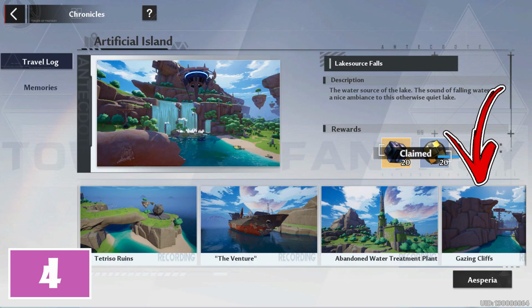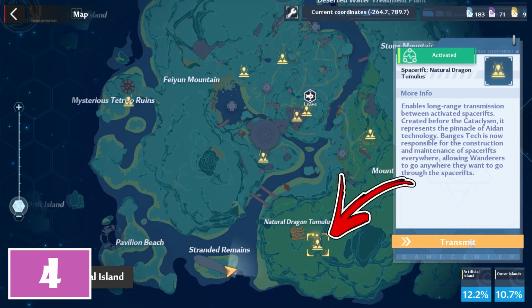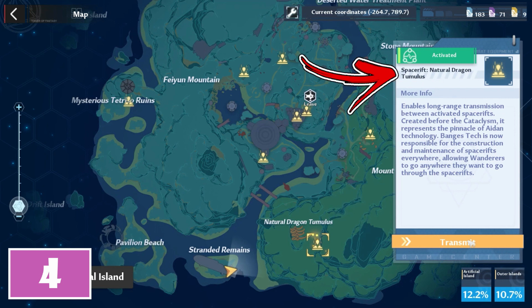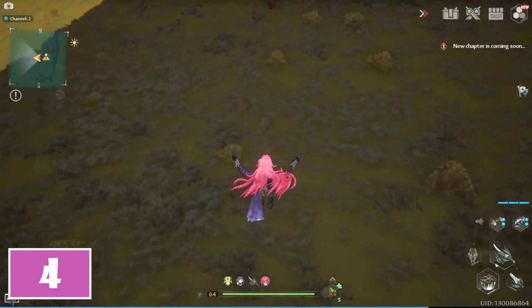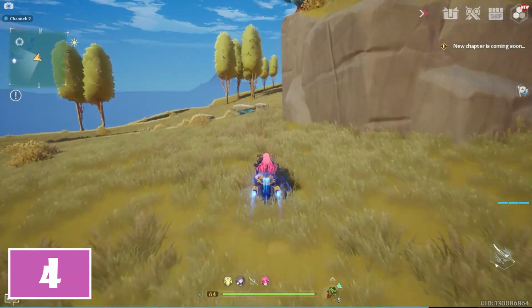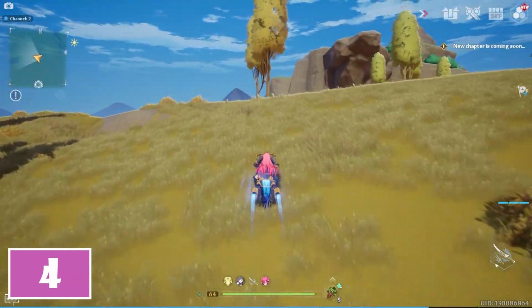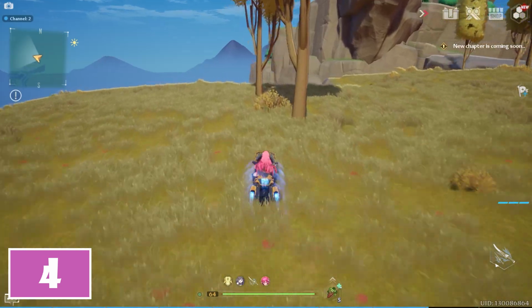The fourth and last Scenic Point of the Outer Islands takes the name of Gazing Cliffs. To find it, you have to visit the bottom right corner of the artificial island, where you have to use the space rift called Natural Dragon Tumulus. From here, you have to jump downhill and start exploring the left passage along the right mountain wall. After the mushroom puzzle, go slightly to the right in order to reach the solitary 2 trees.